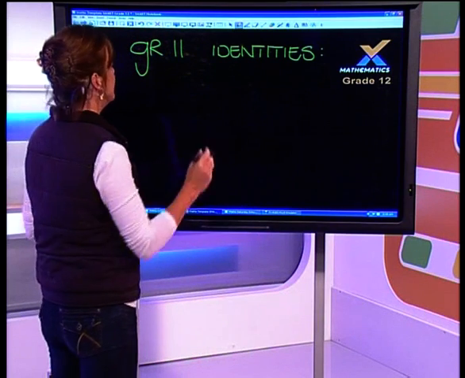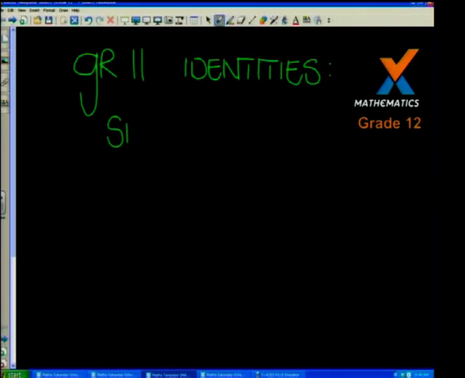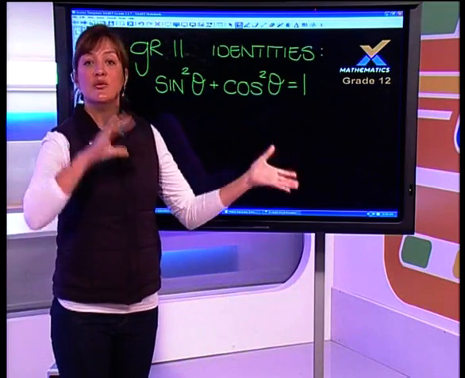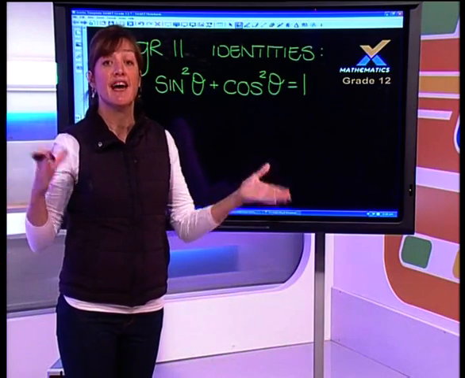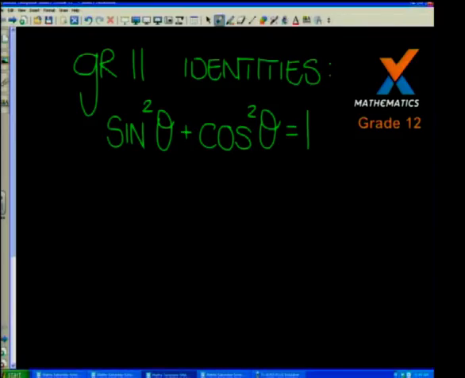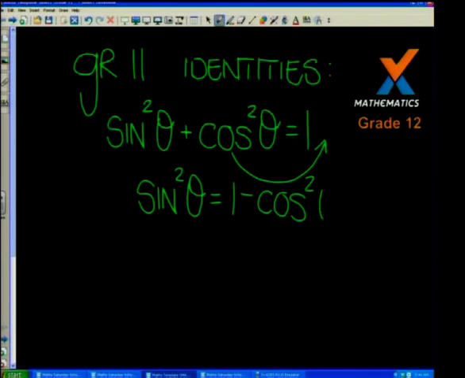Right, our first identity, let's work with this one over here. This we should all be pretty familiar with from grade 11. If we've got sine squared theta plus cos squared theta, we all know that it is equal to 1. Okay, right, we remember that. Now, with that identity, we can shuffle them around a little bit and we can actually find other identities. Like, if I were to take cos squared theta to the other side of the equal sign, that's going to give me sine squared theta, which is equal to 1 minus cos squared theta.